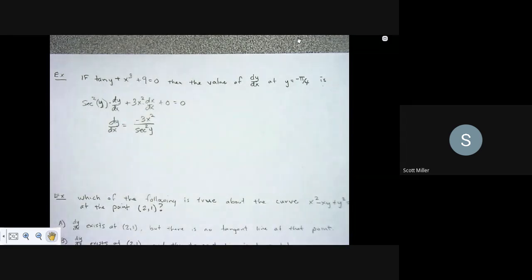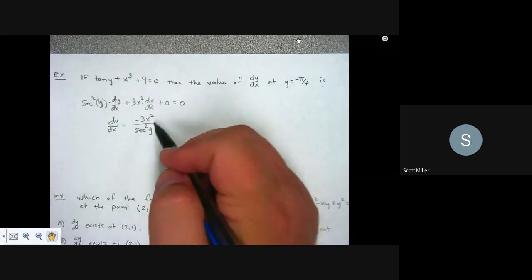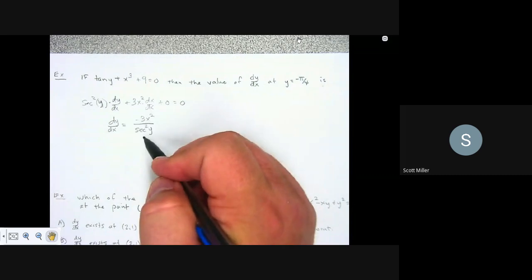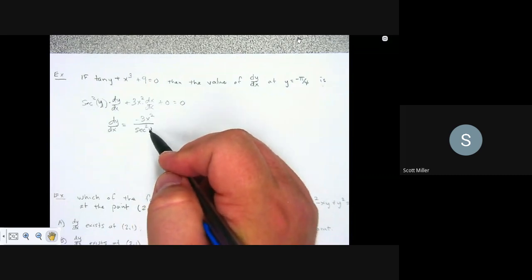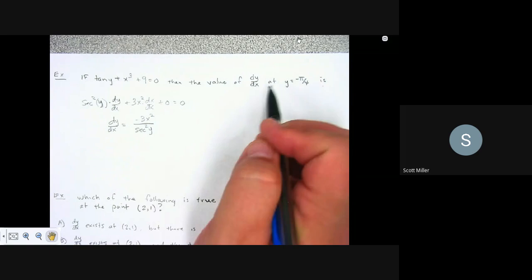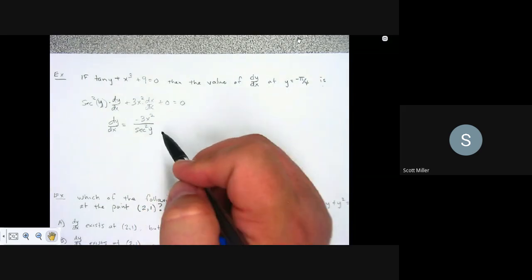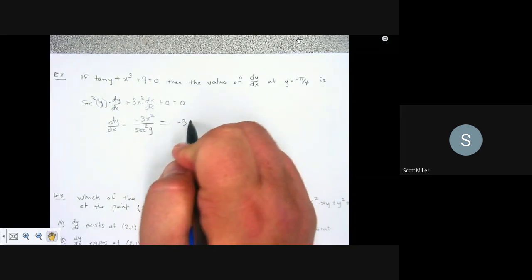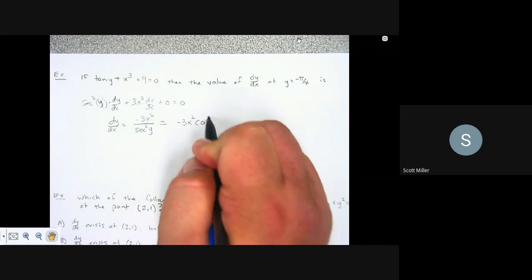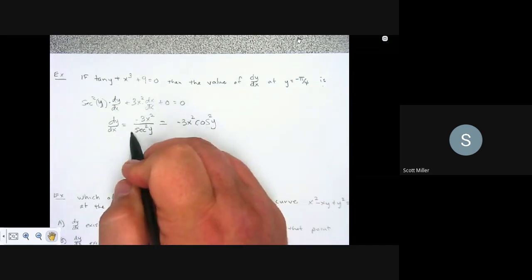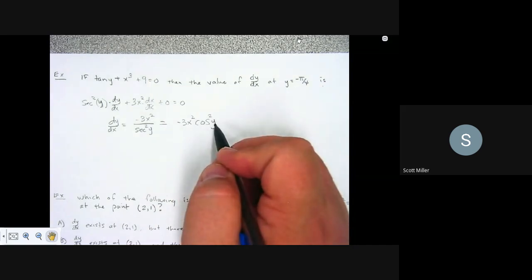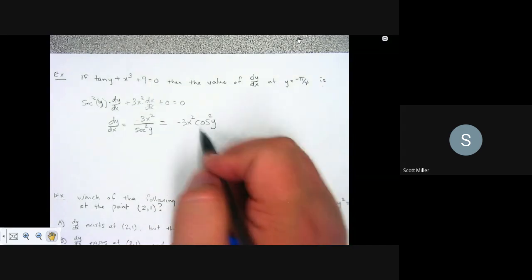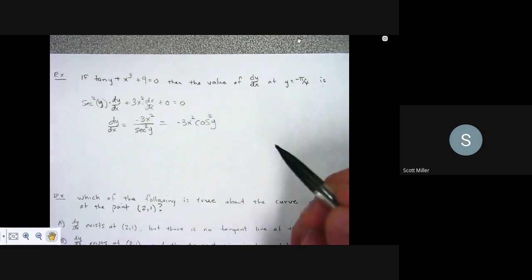That's fine, but what we're going to end up having to do is evaluate. Is there a way I can leave it? It's not a problem if I can plug in numbers and get a value here. Or I can use the identity for 1 over secant and rewrite this using the trig identity to get negative 3x squared times the cosine squared of y, because 1 over secant is the cosine. That is another way I can do this, using trig identities.